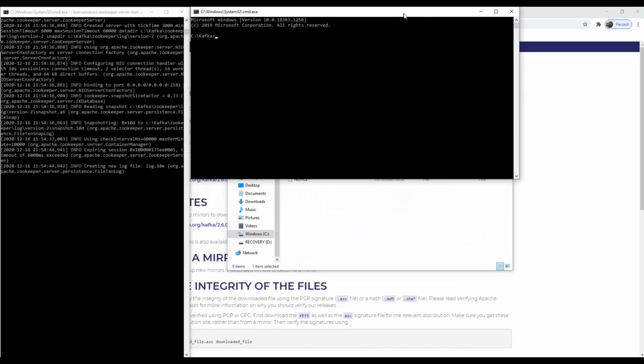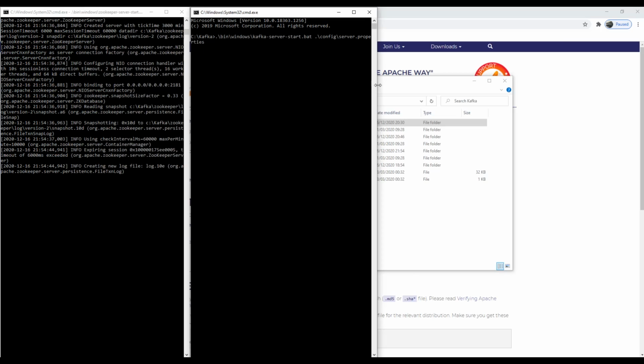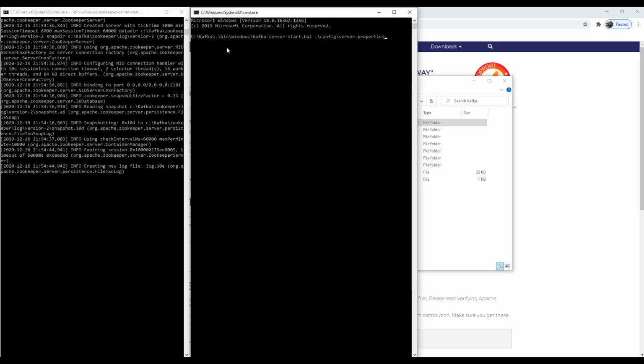So I've got my second CMD, and I'm going to run my Kafka in there. Put the command here. As you see, it is kafka-server-start.bat, and then put the server properties parameter and run it.